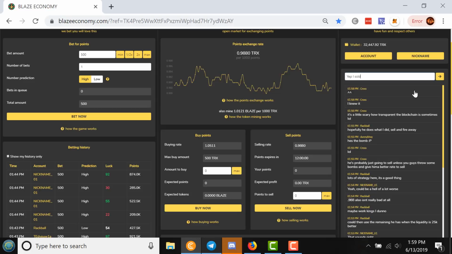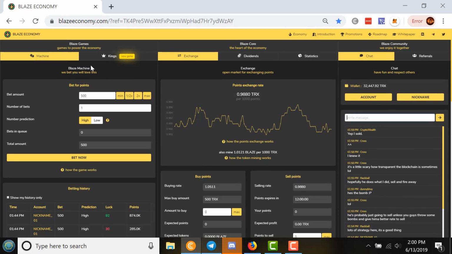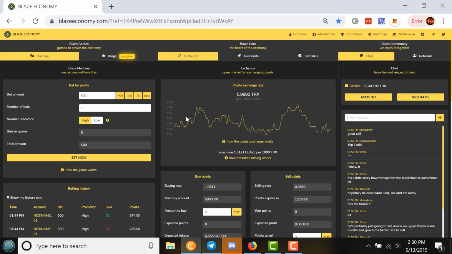Yep, I sold. Listen, there's nothing like this. Keep in mind, the thing about Blaze Economy that's so incredible is the number one thing is that you can earn Tron playing. You literally can earn Tron playing, which means that you're mining tokens for a profit, not at a loss, like on TronBet, 888, you know, Tron Vegas, whatever. You're actually mining tokens, and you can do it at a profit, or at the very least cheaper.